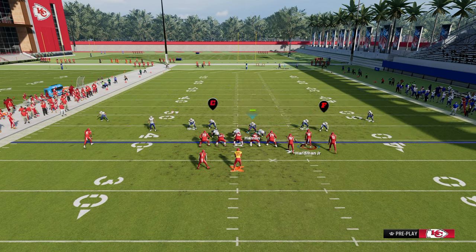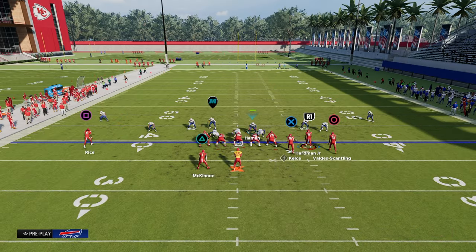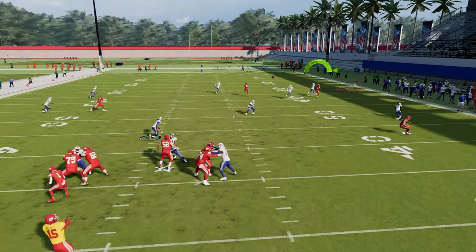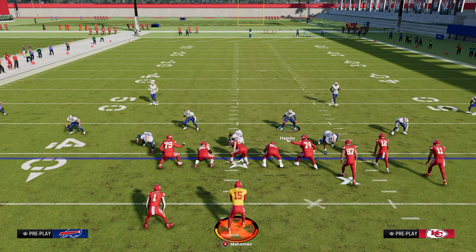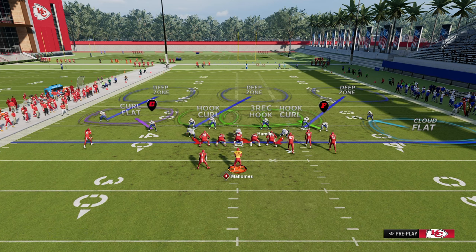Now what you have here is this cloud flat on the outside is going to force them to hold the ball for a second. And then it's going to allow this safety to close this gap, and he's running into the third. So this is another way that you can utilize this idea. Again, crossmanning is so versatile, because you don't just have to crossman one player, you can crossman more than one player.